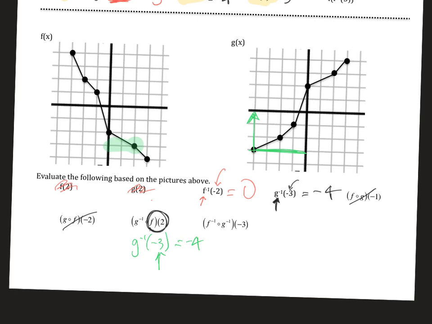Okay, and then this last problem, I'll switch to blue. So first thing, if I go to the G function and -3 was the output, it's the exact same one we just did almost. Now it's saying, all right, so what is the input on the F function to give you -4 to come out? Here's -4. 1, 2, 3. Yep, that's 4. So the input there must have been +3.